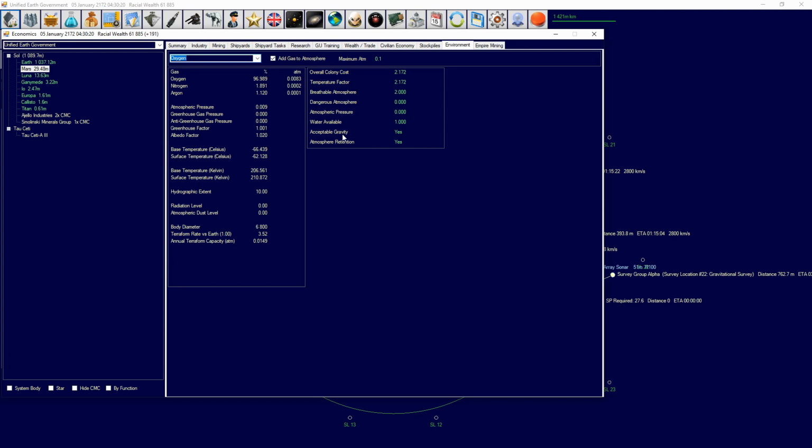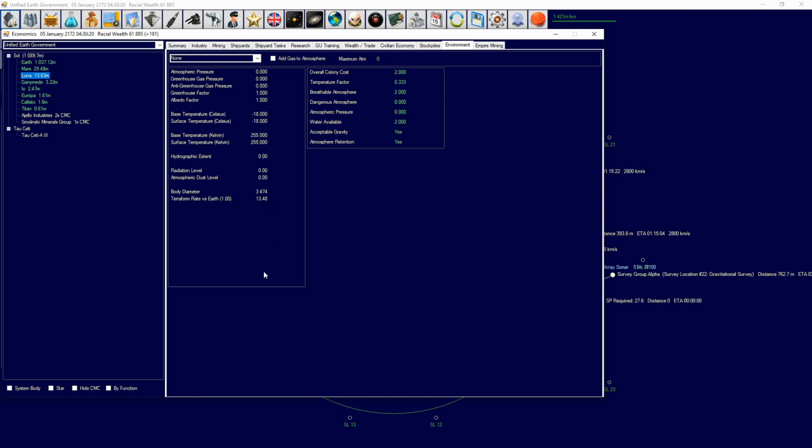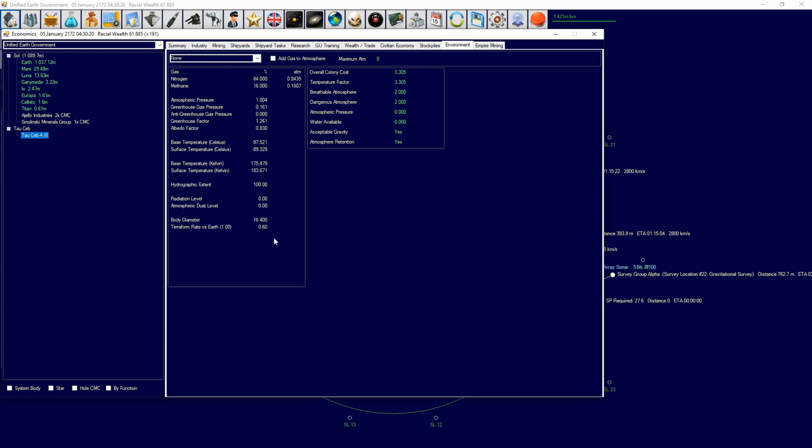Another thing I want to talk about in terms of terraforming is terraforming capacity and how that is specifically affected. So the diameter of a body directly affects how quick it is to terraform. So for Mars, it's 3.52 times faster to terraform on Mars than it is on Earth, because it is around half the size of Earth. And for Luna, it's 13.48 times faster to terraform. And you can take this into consideration across different planets. So for this planet, it's 0.6 terraform rate versus Earth. So it's 40% slower than terraforming on Earth. Okay.